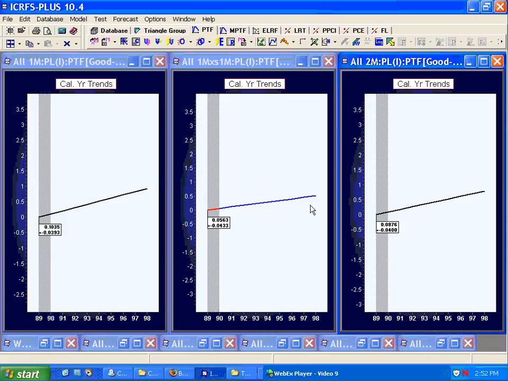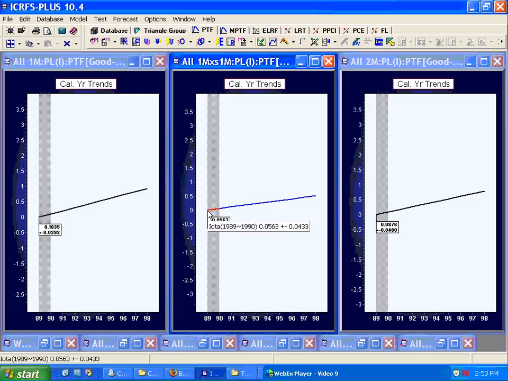However, in a case like this, I don't know if we could be completely satisfied with allowing this trend to go to 0. Firstly, we might be using this model here for pricing the layer, in which case we want to get a conservative estimate of what it can do. And secondly, we may not have enough data to actually pin this trend down. We can see quite a substantial trend in the two other segments of this, and so it wouldn't be very wise to think that all the trend had been completely removed in the layered data. So when we do run our forecast, we will stick with this 5% plus or minus 4, but it will affect the size of our forecasts significantly.